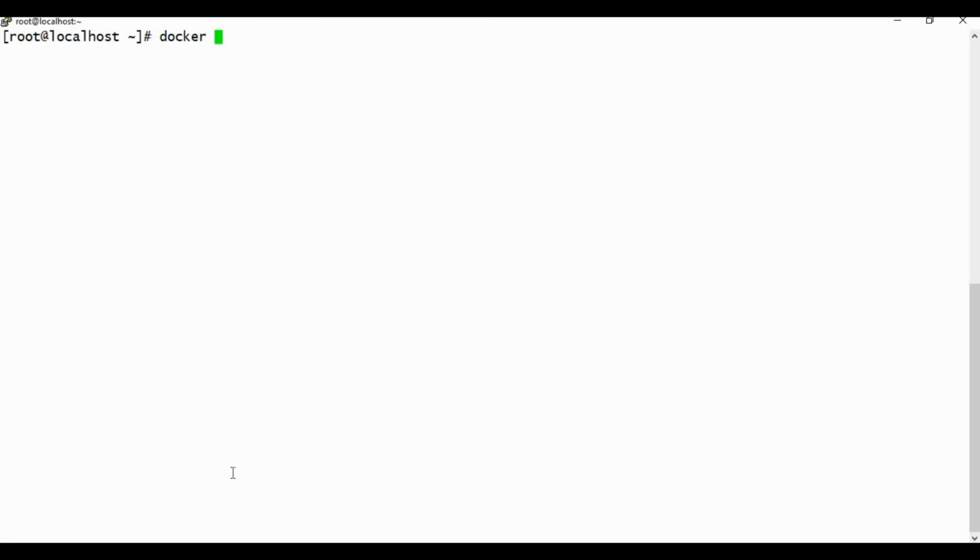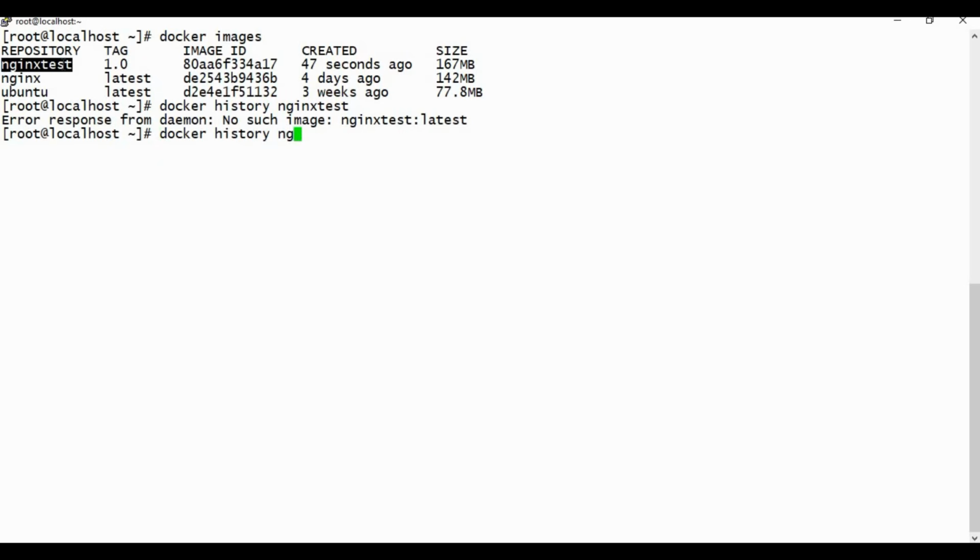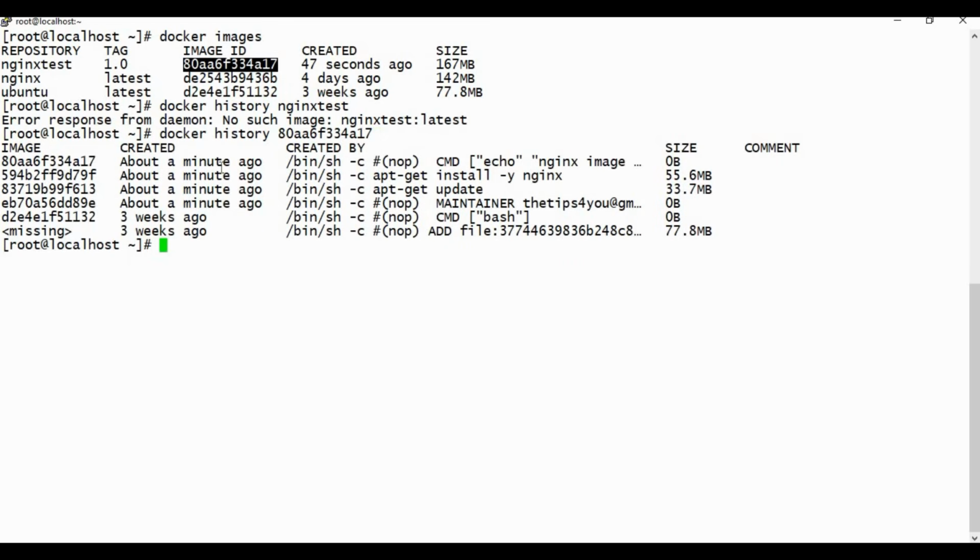If I go to docker images, you can see there is now one nginx test, which we created, and the version is 1.0, which is the tag we gave. Now if you go to docker history and use the image ID, you can see it has shown the image layers.